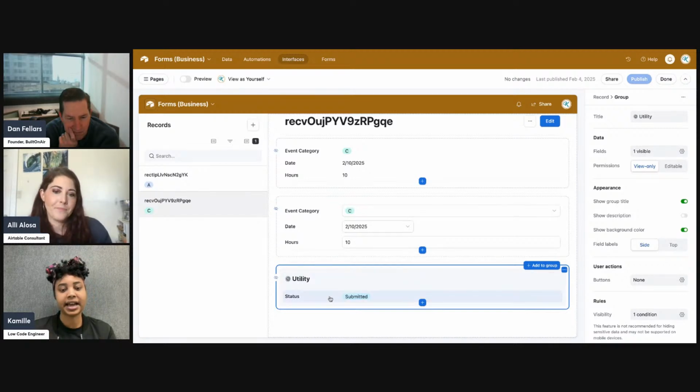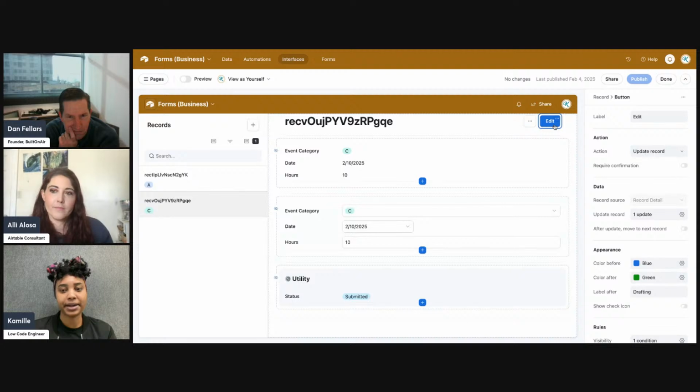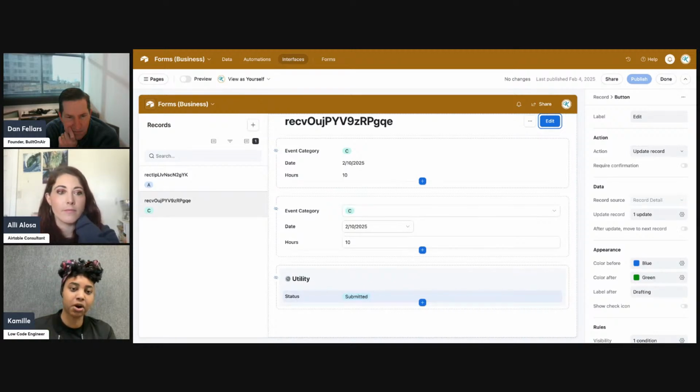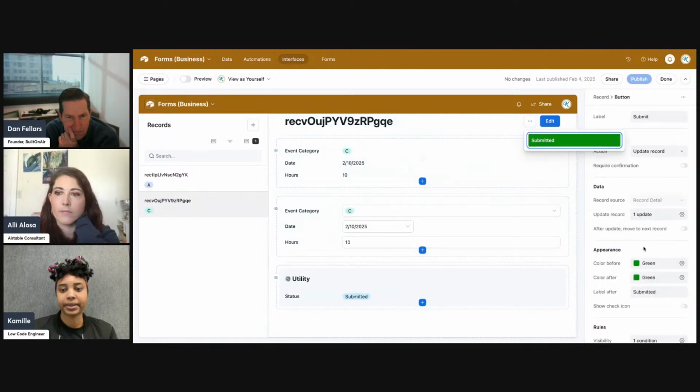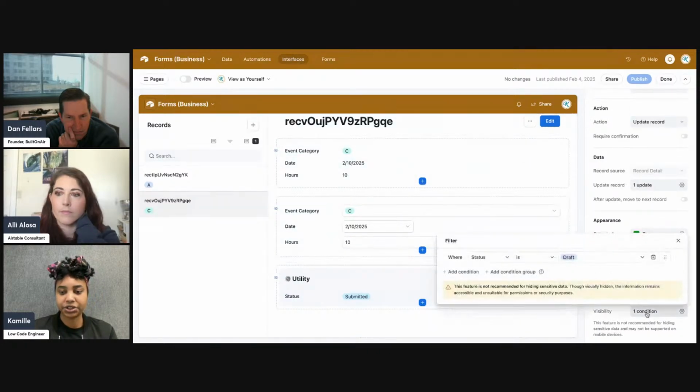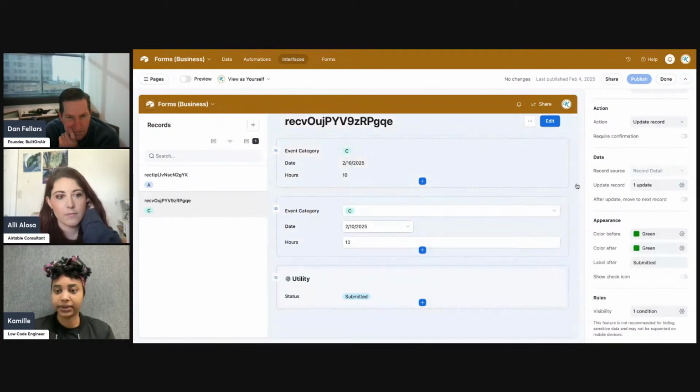So in this case, I want the edit button to only be visible if the record itself has a status of submitted, because I don't want to click the button to say edit if I'm already editing it. And then similarly, my other button that should switch it to the status of draft, only show this button if the status is draft. And hopefully that makes sense.